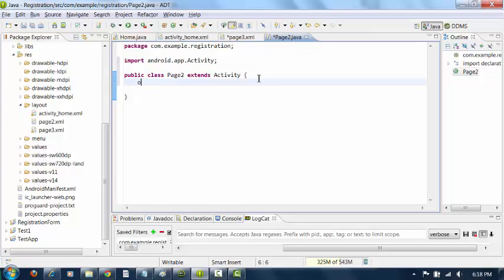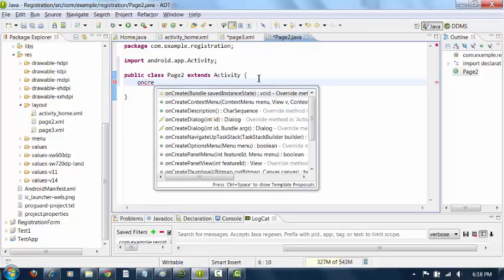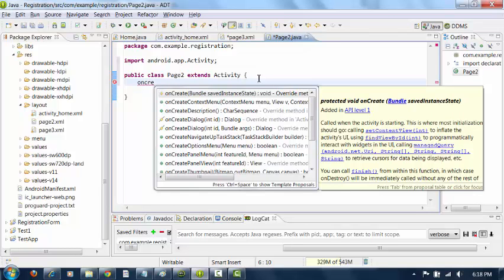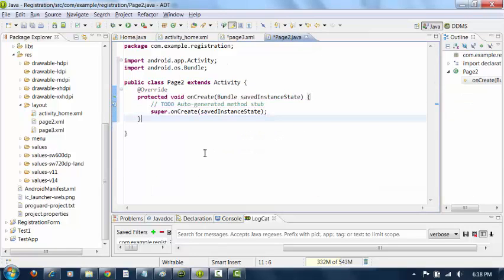For that, type onCreate. You can always use Ctrl+Space. Use Ctrl+Space, it will show the options. Select the onCreate method. By default it is adding some lines for you. Now what should be the next statement?